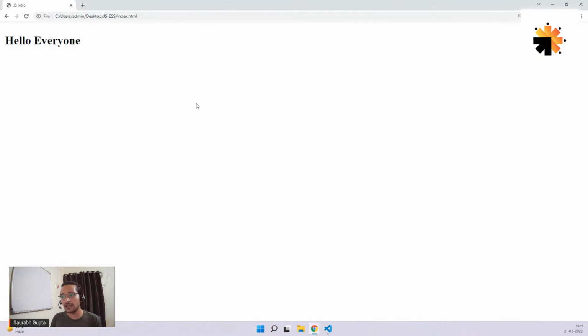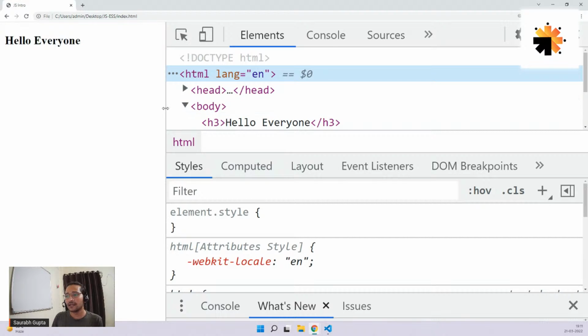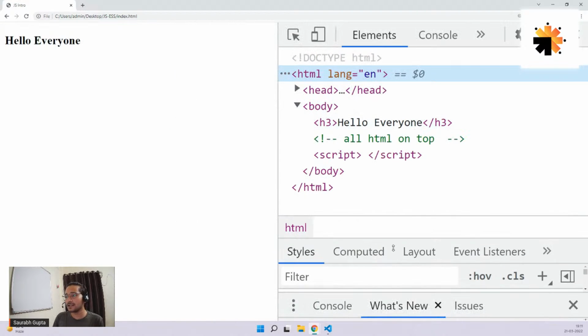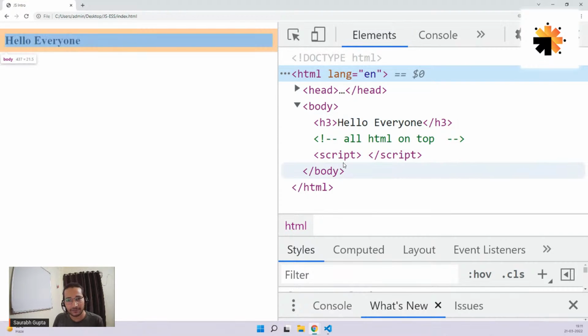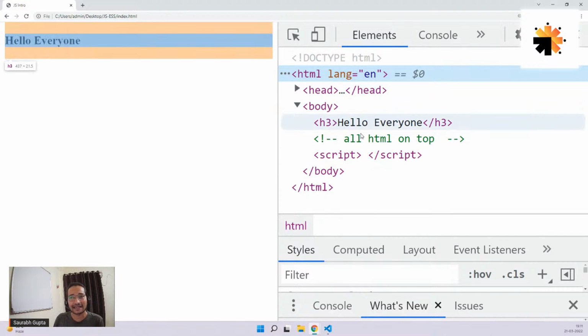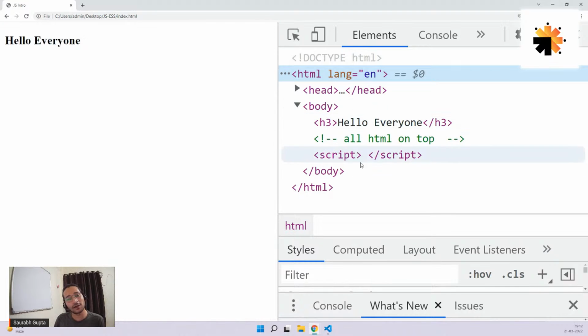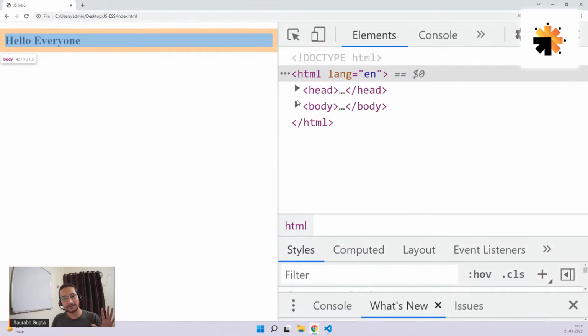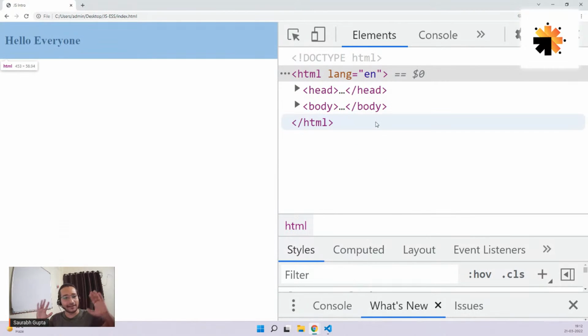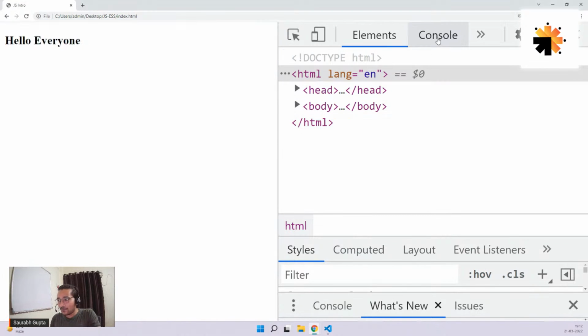The first one that I would like to teach you is this. Now on your Chrome or any browser, right click and click on inspect. The first section that you see here is your elements section, which basically shows your HTML tree. This is your DOM tree, your HTML code. If you're familiar with HTML and CSS, this section you already know, so I'm not going to talk a lot about this. But the most important thing is the next section.